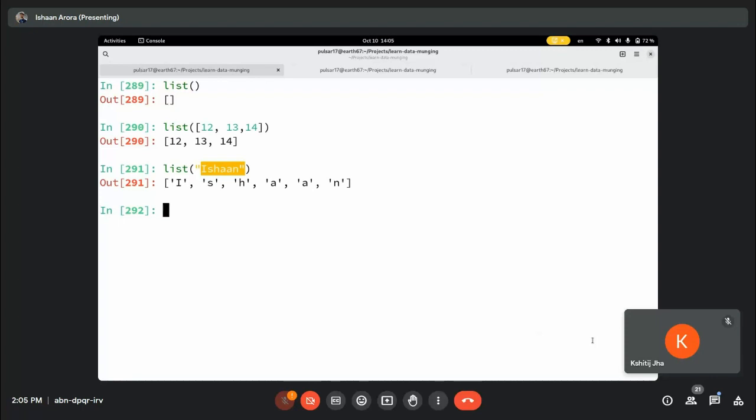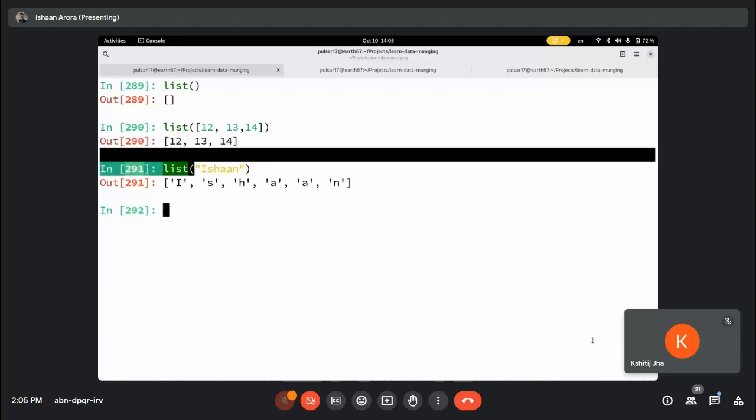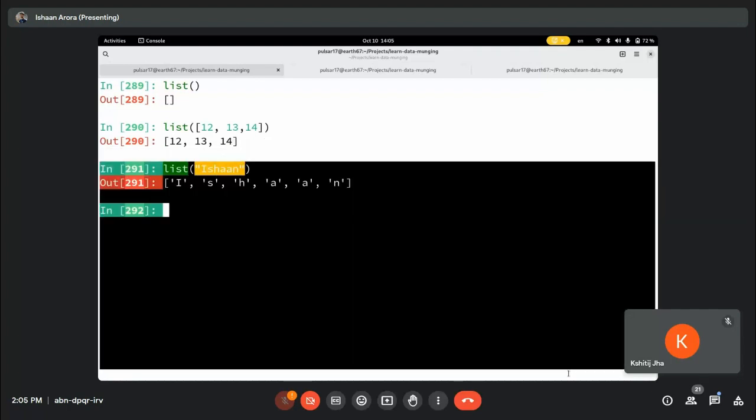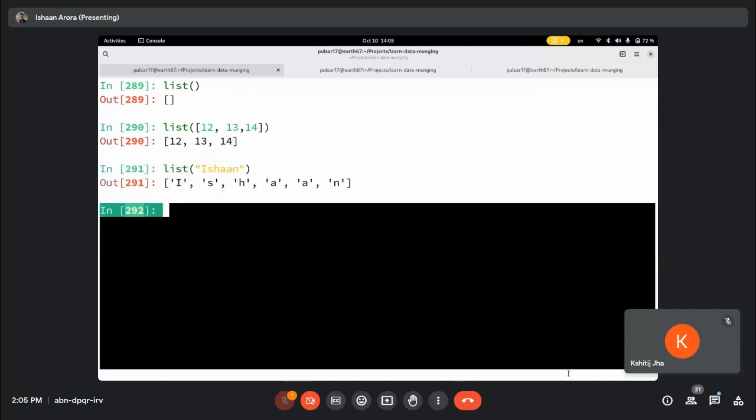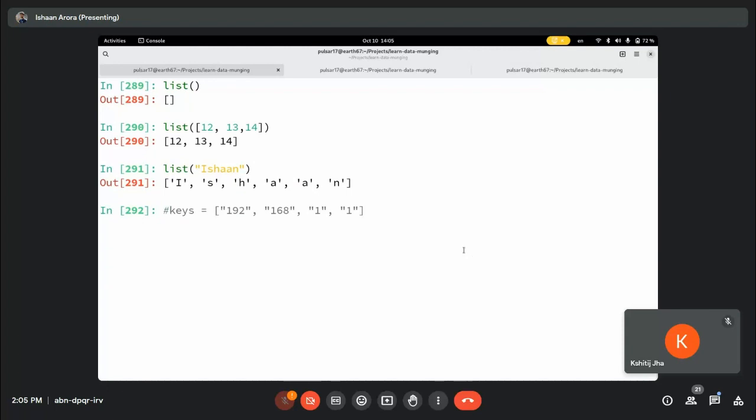Strings in Python are what we call an iterable. Iterable is not a thing specific to Python. It's a design pattern.